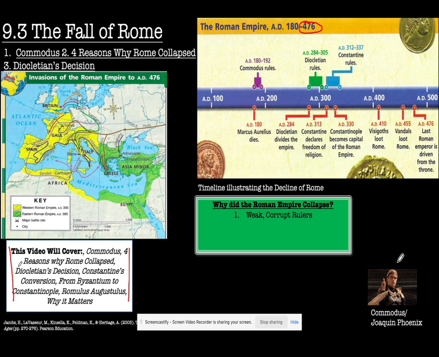The first factor involved weak, corrupt rulers such as Commodus. Rome lost its status as a republic, and once it became an empire, we saw rulers like Caligula and Nero, who were likely insane, along with Commodus and other Roman emperors who wanted solely everything for themselves — greedy rulers who didn't really have the people's best interest at heart. They definitely had a major effect on the decline of the empire. Several emperors did a lot to stave off the decline, but the weak rulers really had a major role.